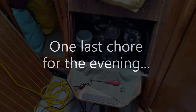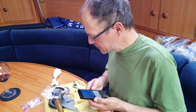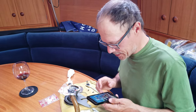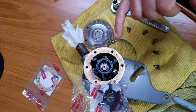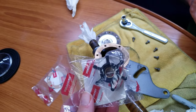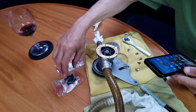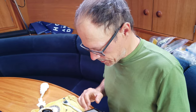After fixing the reefing lines, we headed in for one more chore. Stefan is changing the impeller, right? Well, you were going to be removing the impeller pump. So number one, we didn't know it was broken. But that's why we were checking it. And it's only one piece. I had to be able to find it in the heat exchanger. But he had ordered a replacement part, but wherever we ordered it from sent us the wrong size. It's just a kit from Amazon, but anyway, we won't be fixing it today. We'll be removing it and taking it home.